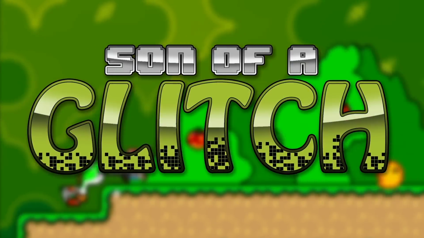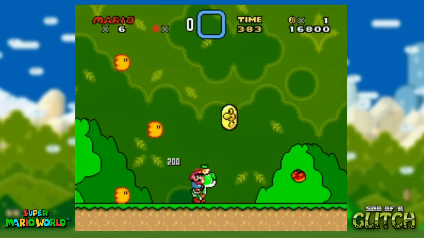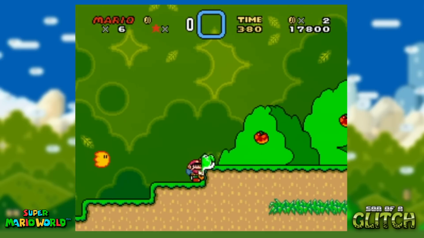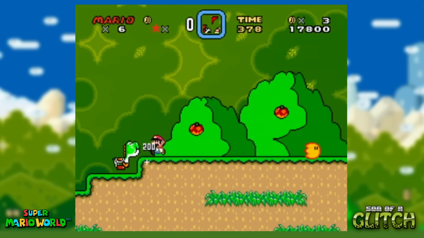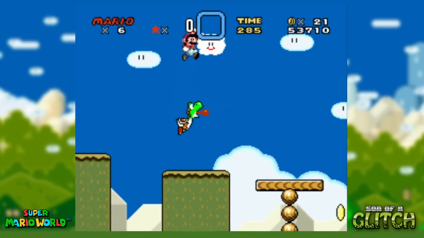Son of a glitch. Super Mario World. You know, it's amazing that after all these years, new glitches are still being discovered for it. The cloud glitch is a perfect example, and in this episode, we're going to explore its mysteries.